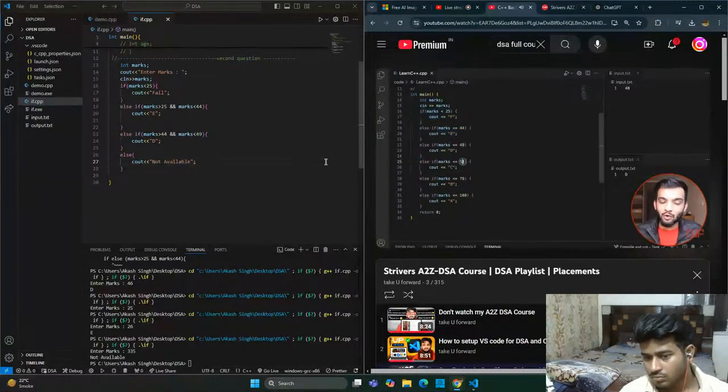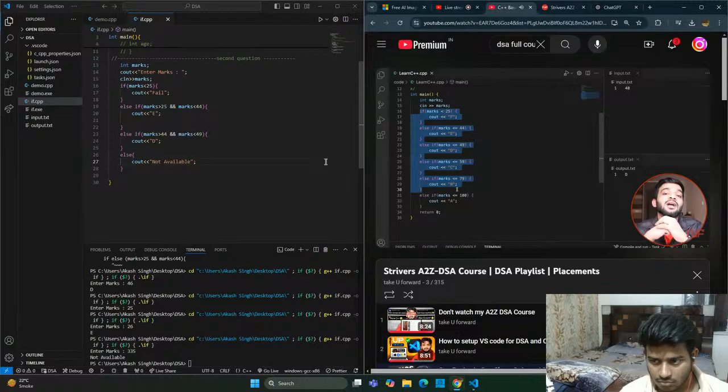And if it is true, it means 50 to 59. Super simple. Got it? This is how you trim down multiple conditional statements and multiple if statements.